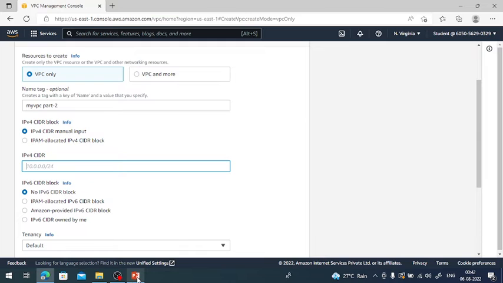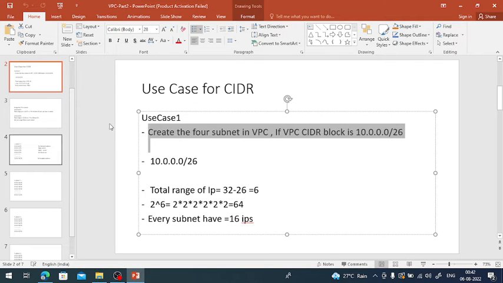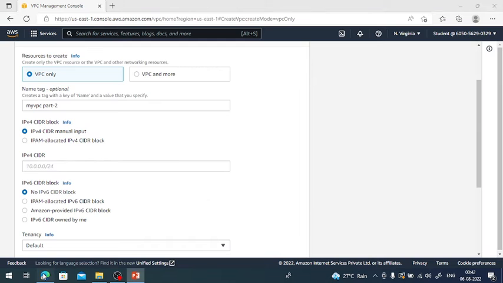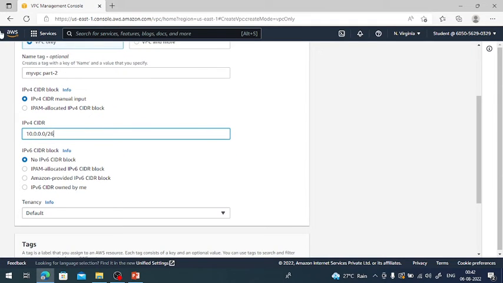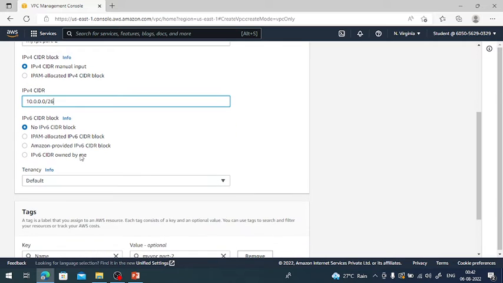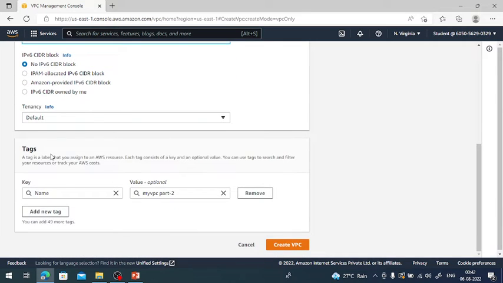Now I'm going to enter the CIDR block, 10.0.0.0/26, as per the use case, and leave all the fields as they are. In a previous video I already explained about these fields. Now click on create VPC.